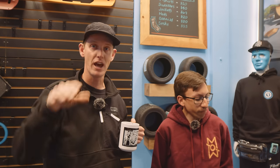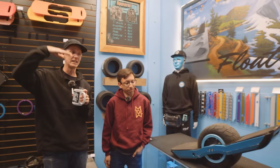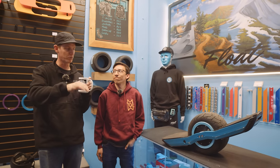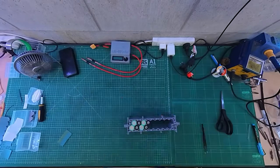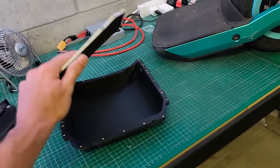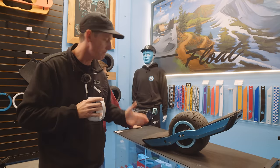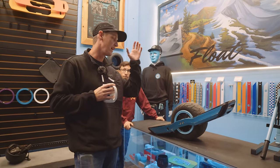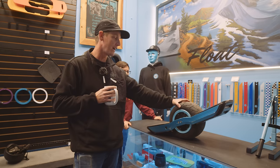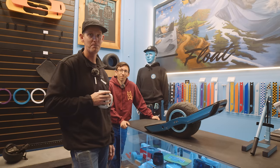What Stanley's done — if you haven't seen the video — he took a GT frame. The big complaint about the GT is that it's really tall, top heavy, and tippy. He built custom battery and controller boxes, then custom foot pads that dip down below into those boxes to drop the center of gravity, similar to an XR style. Then he threw the biggest motor he could find on it, which is a Super Flux, and built a 100 volt split pack.